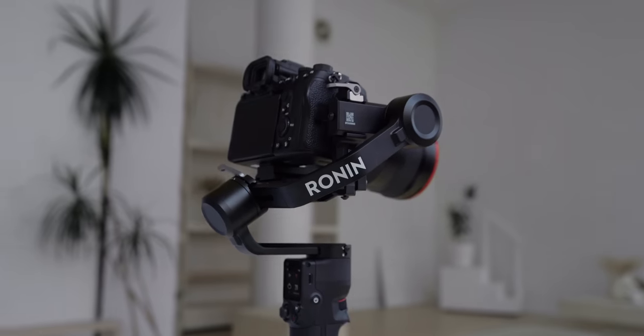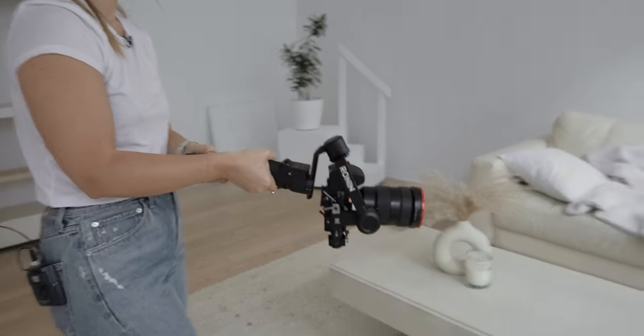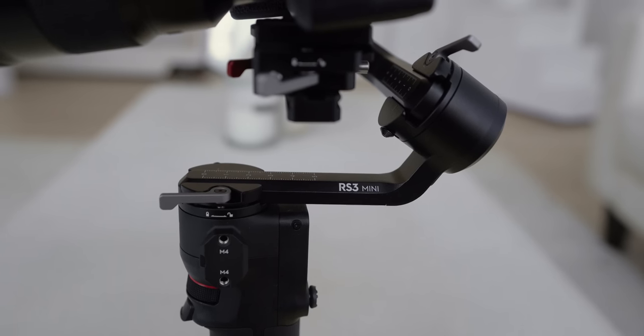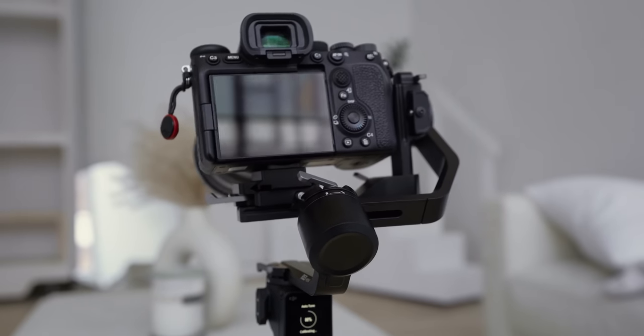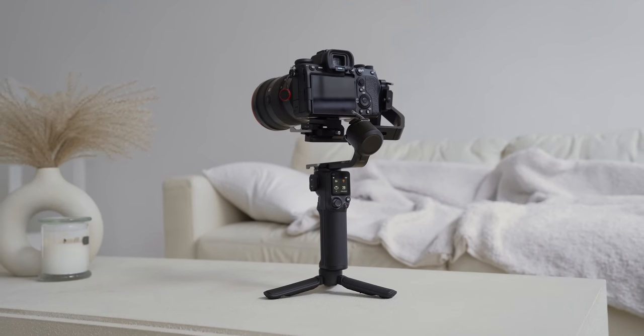Where does this sit compared to the RS3 and the RS3 Pro? Well, for starters, this is half the weight of the RS3 Pro. So really it comes down to the size and how much weight this can actually handle. And that's going to depend on what you're normally shooting at the end of the day. So whether this is the right choice for you or not, I would really have to load this up and see how much it could really handle. But like I said, with this on it, and I'm confident based on how it performed today, that you could put a mic on top, it would be just fine.